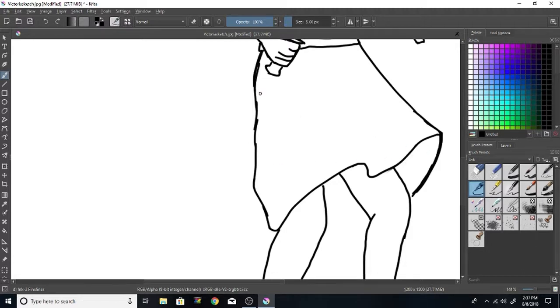Excuse me. Problem with making it thicker is that it looks like that. But it's, you know, it's okay, because actually it'll help us smooth it out a little better. Sure, the line looks a little wobbly. I still can't speak. What is modern day English? But you know, I'll just fix that in a minute. There you go, now it looks like it's shaded. Whatever. No one's gonna care. Unless you do care, in which case, well, sorry.